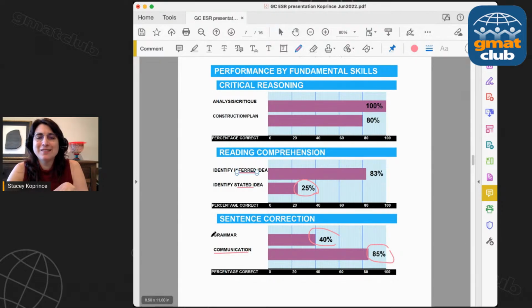MTA, I agree with you that there's not a single sentence that's about both, that they mix grammar and communication in different sentences. I do wonder whether, certainly, this is something that I would love to have on our own practice test. We don't have this yet, maybe one day. But in a perfect world, I would actually rate each of the answer choices based on what the primary issue was in that answer choice, so that the data would get down to that level of granularity. So not as the overall question, but for sentence correction in particular, down to the individual answer choices. But I have no idea whether they actually do that for sentence correction.